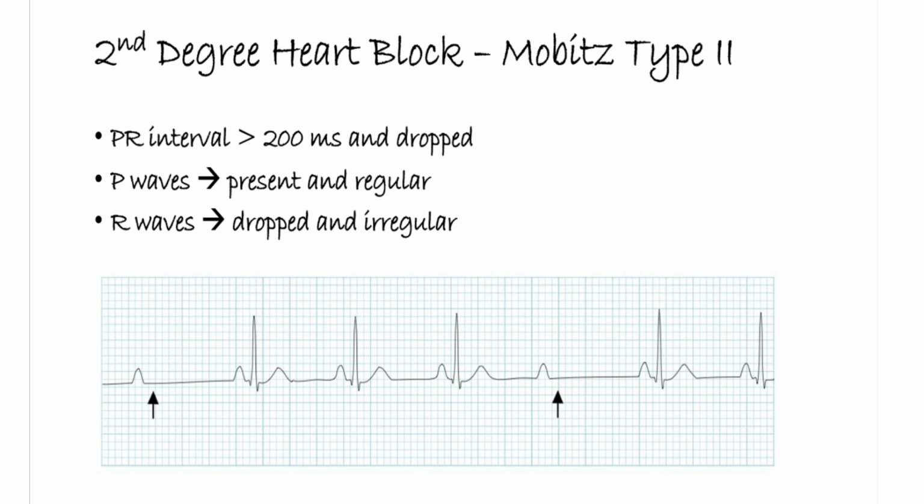In type 2 block, there is usually a fixed number of conducted P waves for every QRS wave. Here we can think of a 2 to 1 block, which implies that there are 2 P waves for every QRS wave. At other times, there are ratios of 3:2 or even 3:1. Now type 2 block, or second degree block, is generally caused by an abnormality of the bundle of His-Purkinje system, and it may require implantation of a pacemaker to prevent progression to complete heart block and cardiac arrest.